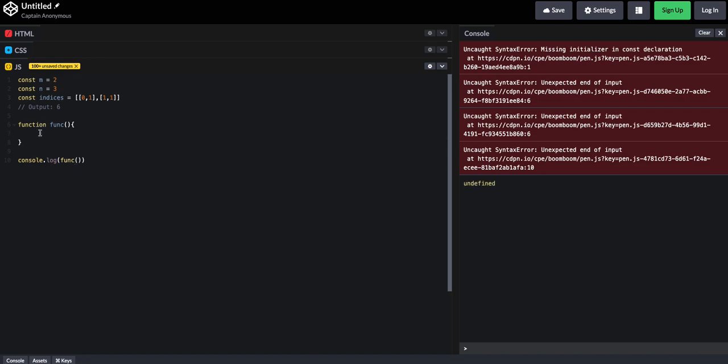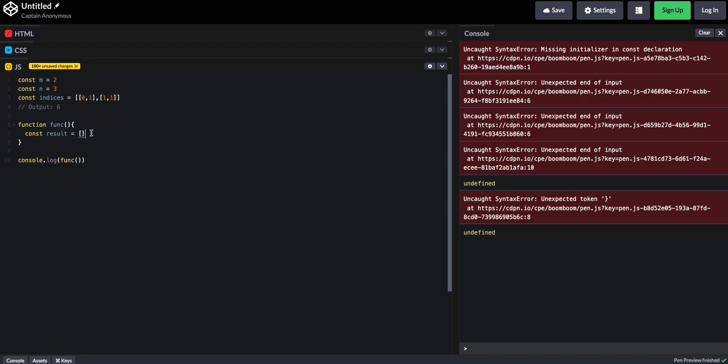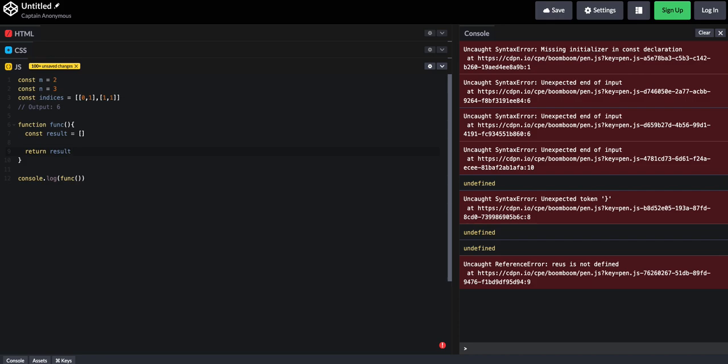And what we're going to do is we're going to create a result array. And at the very end, we're going to return result. We're going to flatten it, and then we're going to filter out any even numbers. For right now, we're just going to return results so we can watch what's happening here.